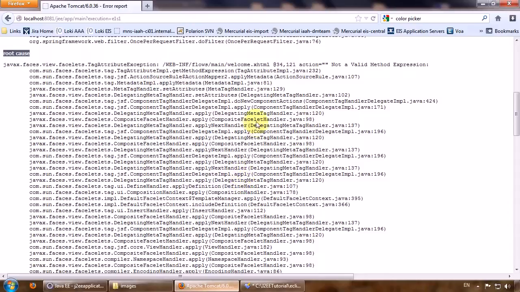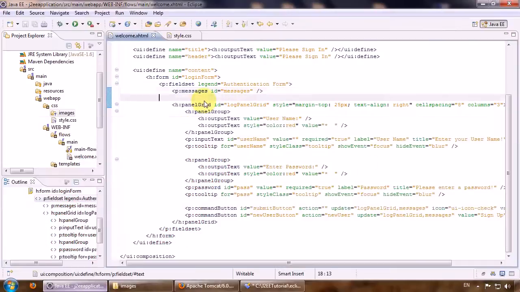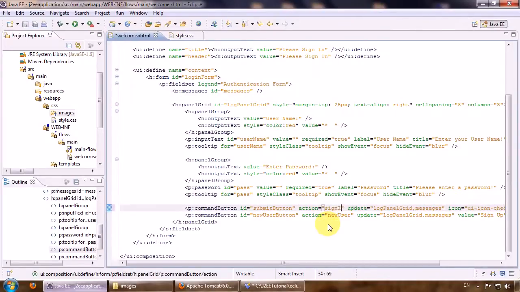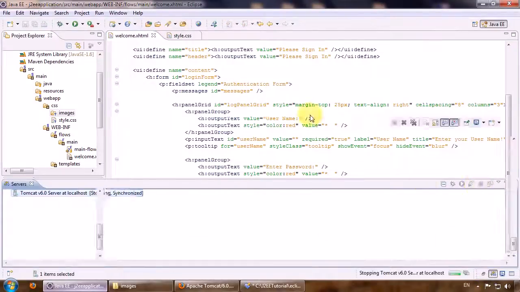So it says here that we cannot leave action empty, not a valid method expression. So I think it tries to tell us that we cannot leave command button actions empty. So I'll add here an action like sign in. Let's try again.